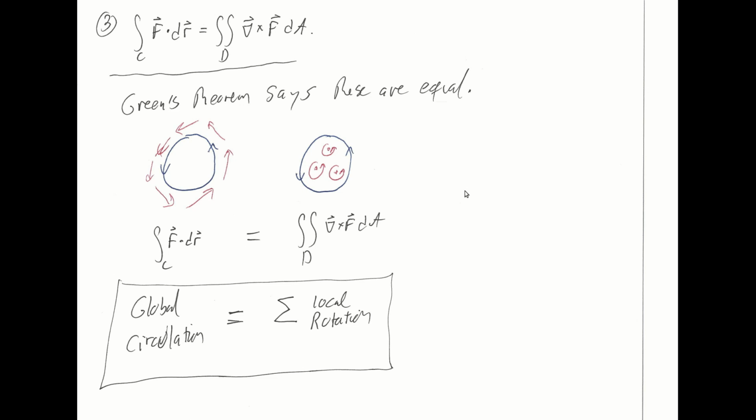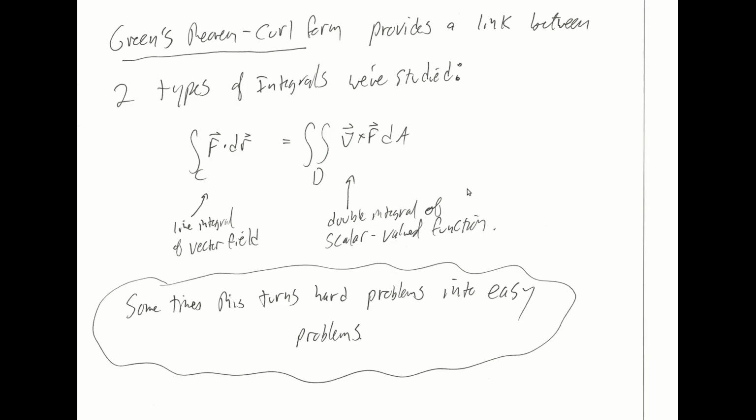All right, so this is the intuition behind Green's theorem. Let's think a bit more about practical matters. So Green's theorem curl form provides a link for us between two of the different types of integrals that we've studied in this class. The first being line integrals of vector fields. These are a type of integrals that we've only considered in the last few weeks of this class. The second being double integrals of scalar valued functions across regions of the plane. This is something we studied in great detail. We thought about polar coordinates, we thought about rectangular coordinates, we've thought about type 1 and type 2 regions. We've got lots of different ways to take double integrals across regions of the plane, such as D.